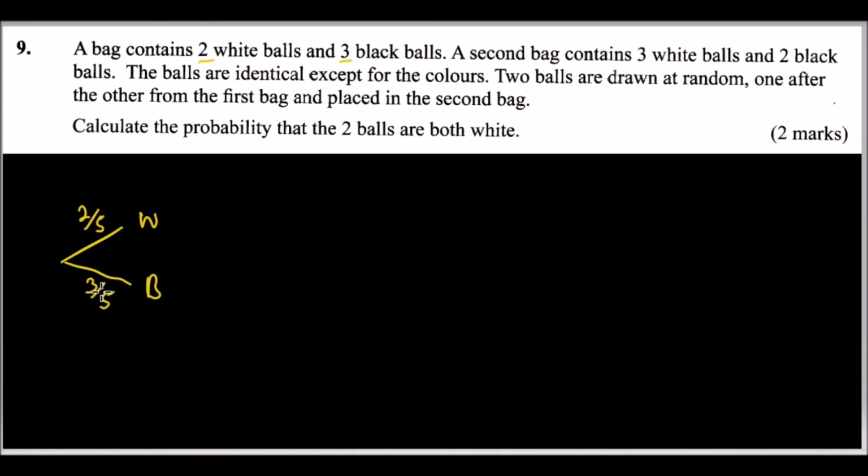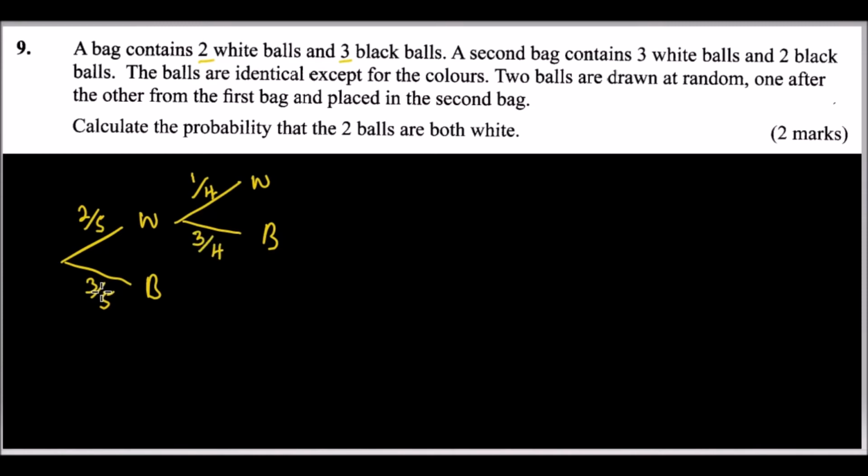If you pick a white ball the first time, then you go for the second pick, you can pick a white ball. But because we are not replacing, we are picking the ball and putting it in the second bag, which is the same as not replacing, then since we had taken 1 white, only 1 white ball was remaining, and the total number of balls was 4, because 1 was picked and the total was 5. You can also pick black, which, because you have not picked any black in this case, remains 3 out of 4.